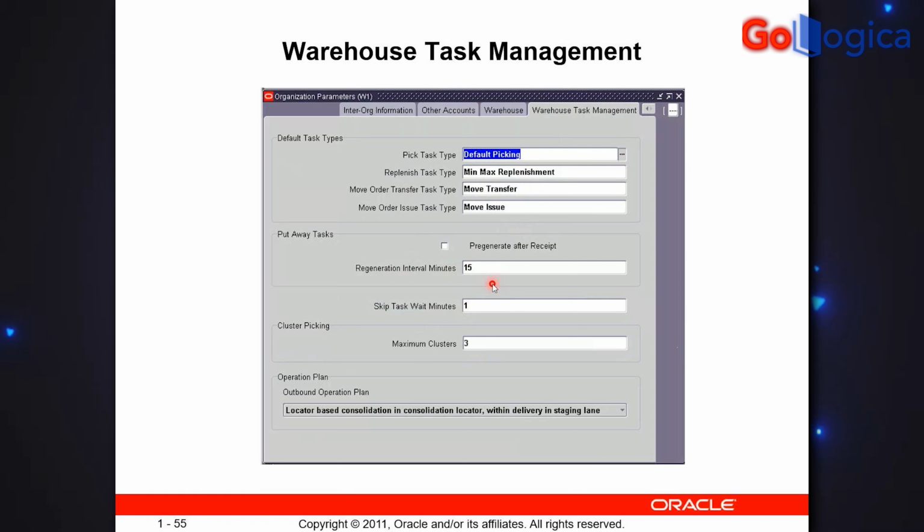If this is set, the system will again check for empty locators and consider a new suggestion. I hope that is clear.